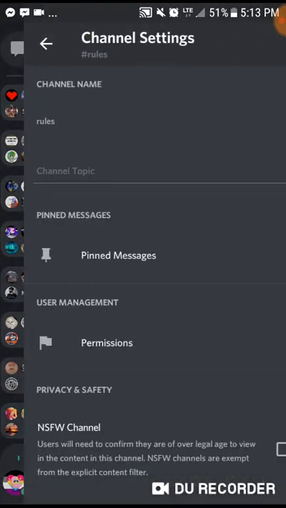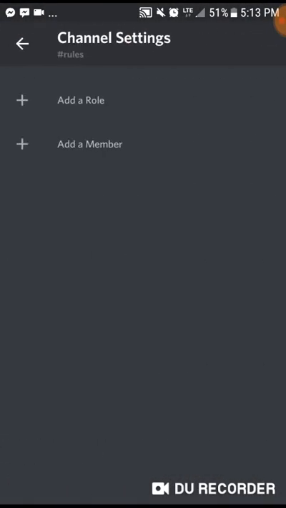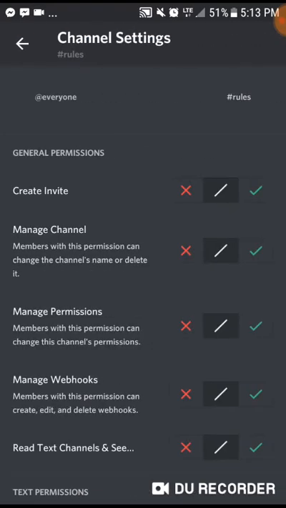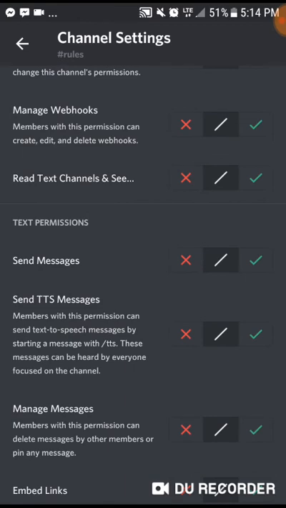So I think I showed you guys this already. But you can go here. And most likely, I would suggest putting everyone on there. So, if you don't want the staff to even go on there, they cannot. But that depends on if the staff can change the rules and stuff, which I usually suggest people not letting them do. But anyways.